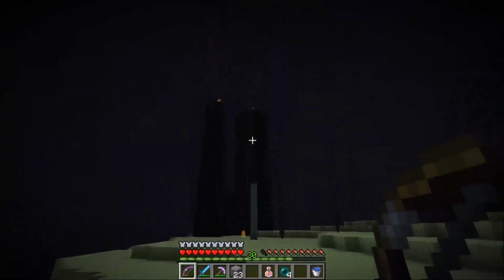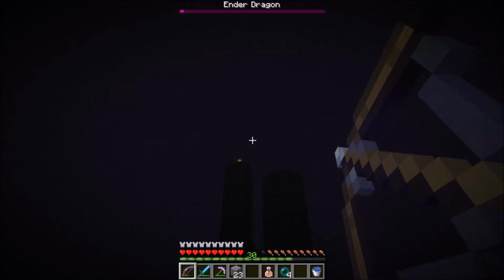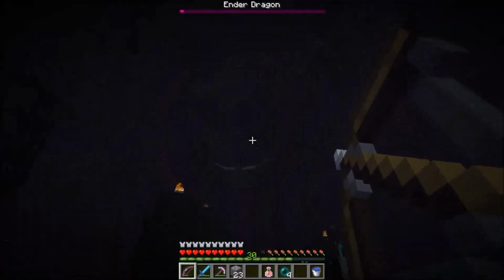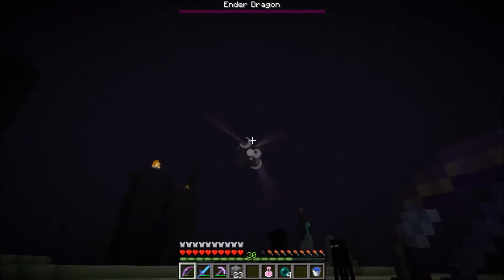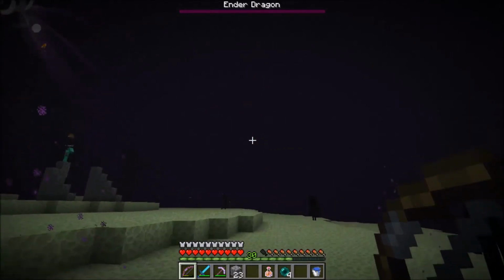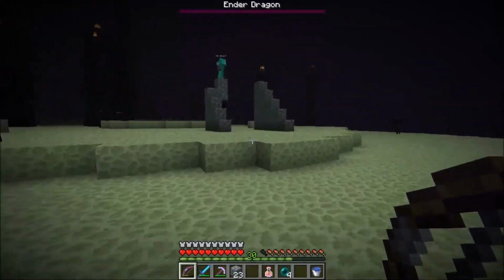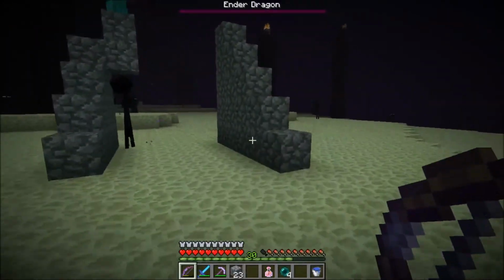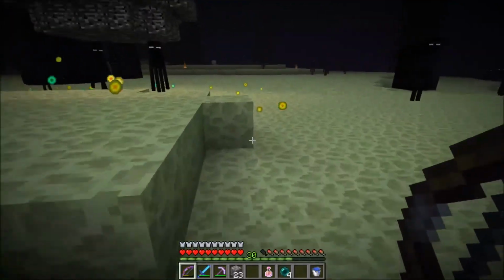Did you get that tower yet? No. I'm working. There, got one. Oh. Yes! Yeah! Woo! Winning shot, baby. Very good. Careful about Endermans. We should have brought pumpkins. Go get the XP.